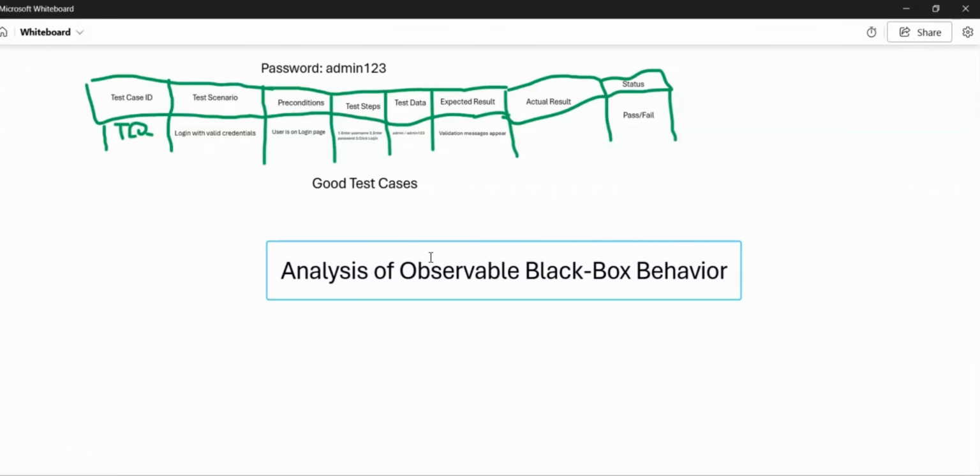This often produces a model that looks similar to a flow graph or a state transition diagram. Although we are not examining the source code, we still create a logical model of the application's behavior.